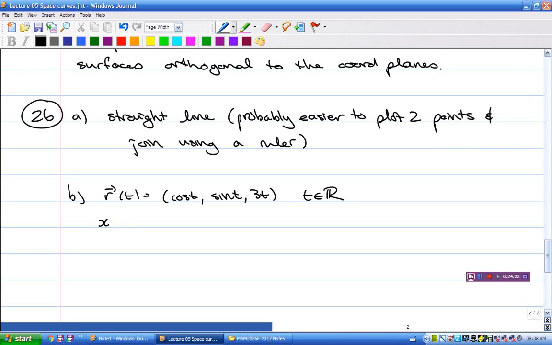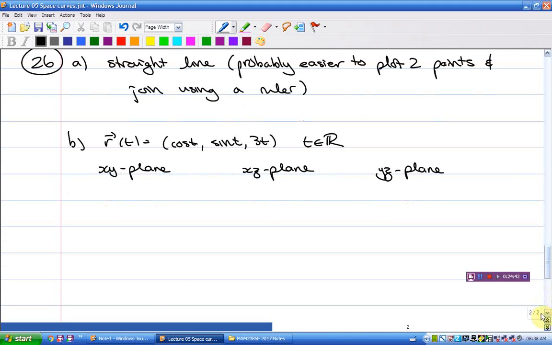Alrighty then, let's look at its projections onto the 3 coordinate planes. The xy plane, the xz plane, and the yz plane. And the way you do that is by taking the variable that's left out and setting it to 0. Well, is that what we want to do? Not exactly. What we want to do is ignore that variable and not set it to 0. Ignore it and look at the other two.